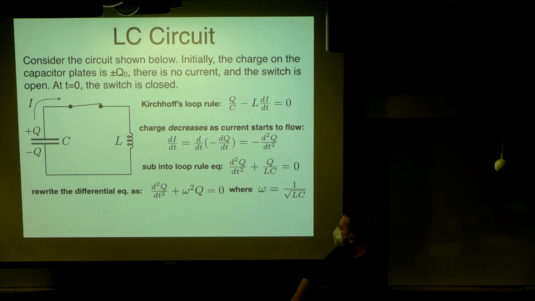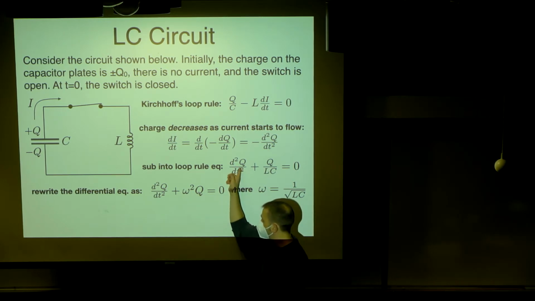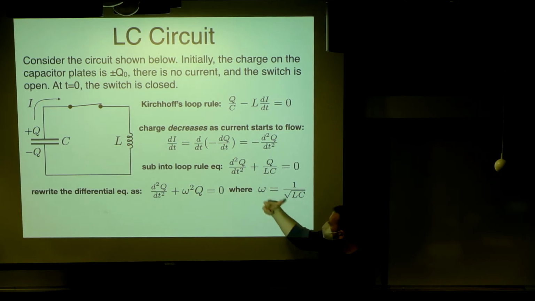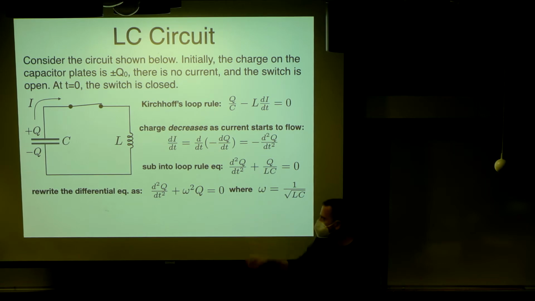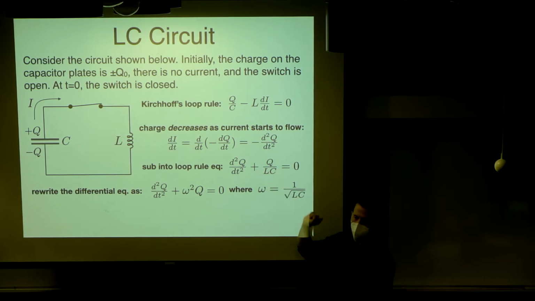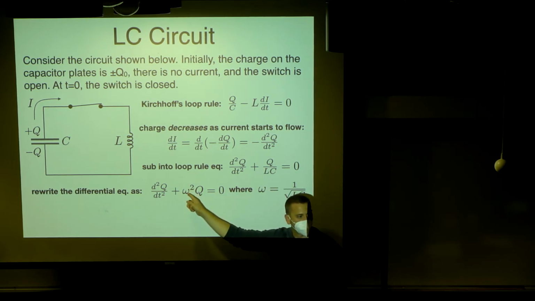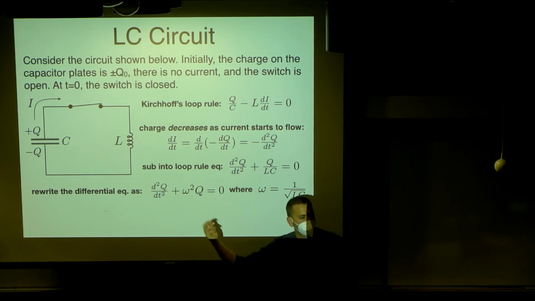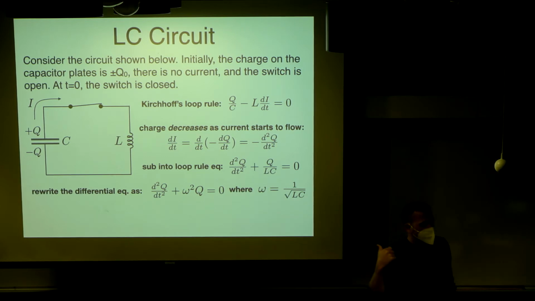All I've done here is I've rewritten the differential equation that was on this line to say that, let's have a new variable. Let's call it omega. And just by definition, I'm going to call omega 1 divided by the square root of LC, okay? So we have 1 divided by LC right here. That must be omega squared, right, to get rid of the square root. So I'll show you why I'm doing this in a second, but this is a substitution you could make if you just define omega in this way, right?